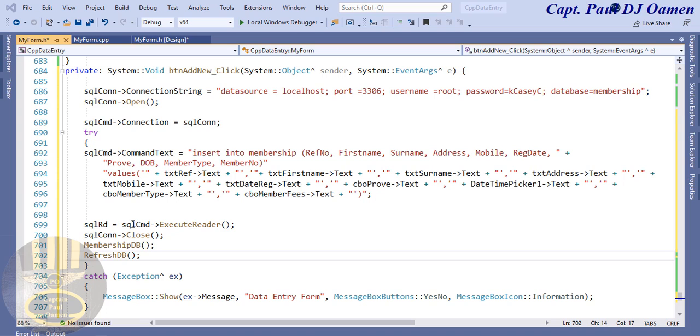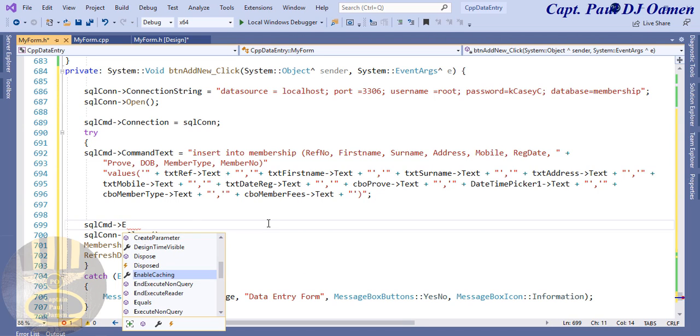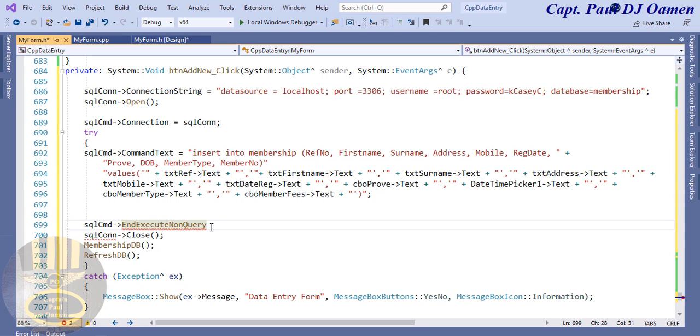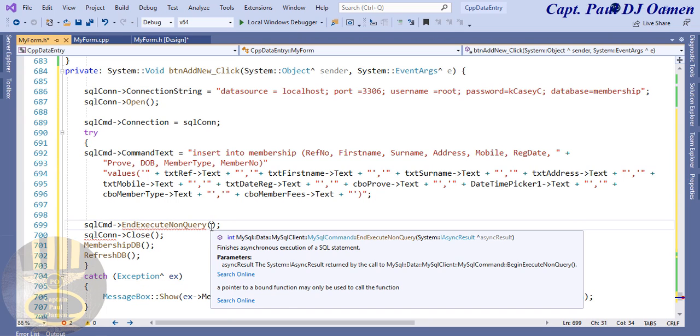Alright, before we can run it, we now need to change this very one. The command should be execute non-query. So that is going to be dash execute non-query and enter semicolon.